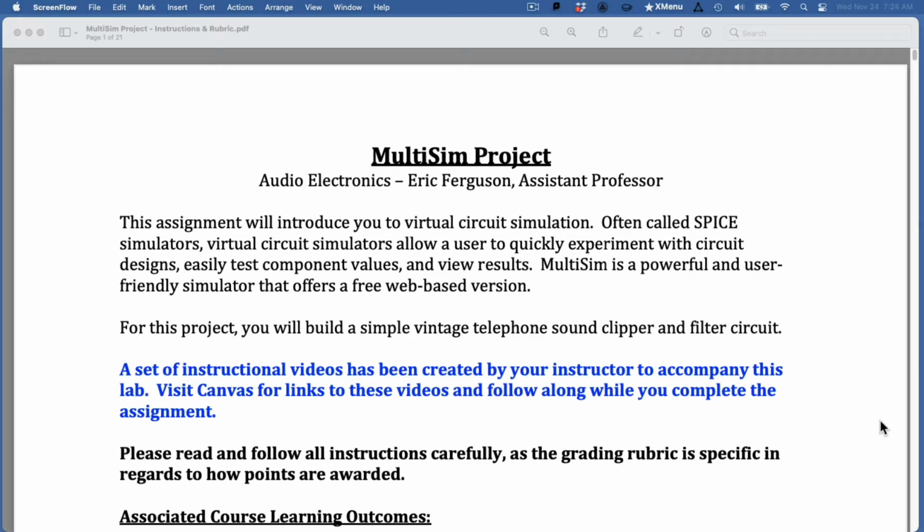They are very detailed and specific, and the videos will probably gloss over a few things, but they're here to support you. Between the videos and the PDF, you'll probably be able to do this lab pretty quickly. I don't anticipate it being that complicated. It's pretty cool and pretty easy, actually, just as long as you follow instructions carefully. There's a rubric at the end of these.